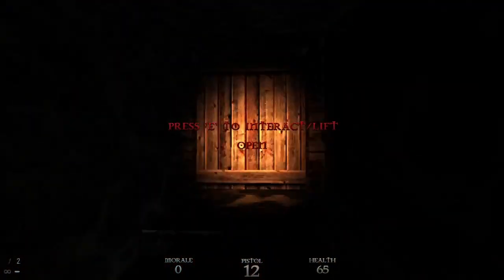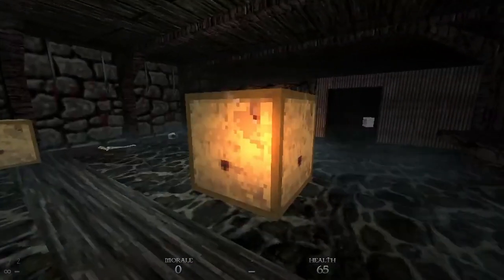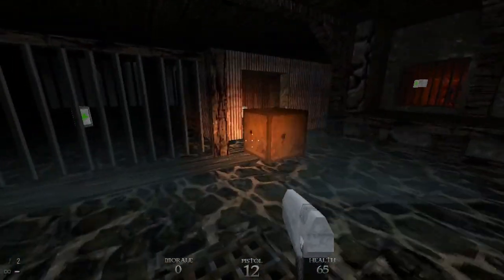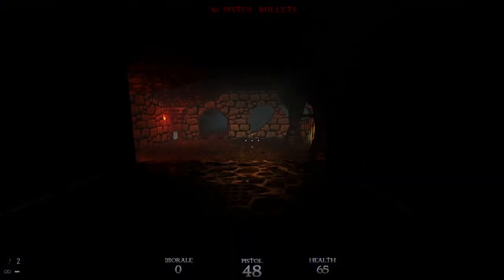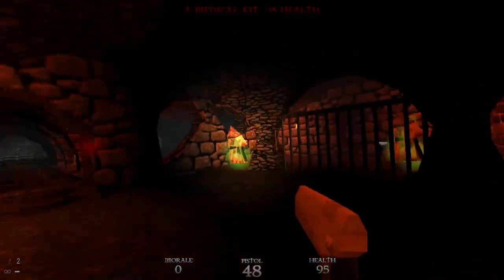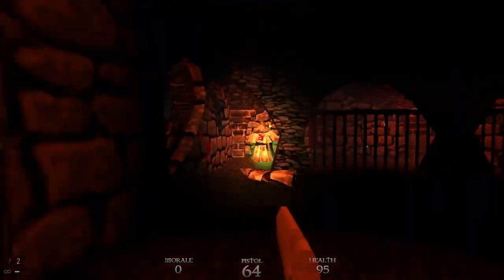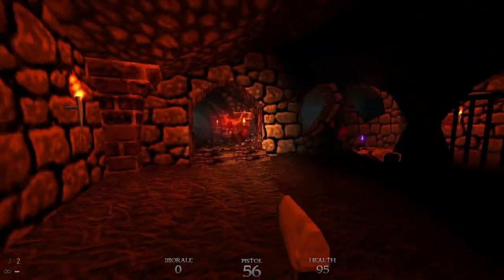I guess this is where I'm supposed to be going. Press E to interact. Okay, perfect. Lift box. There's a dramatic musical stinger for nothing having happened. Non-believer. Why do they give you pistol bullets right off the bat if the pistol was a secret? Would I have just picked up the bullets and then not had a pistol to go with them? That's kind of messed up.